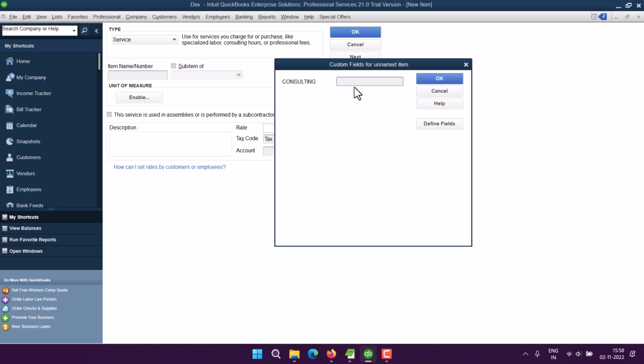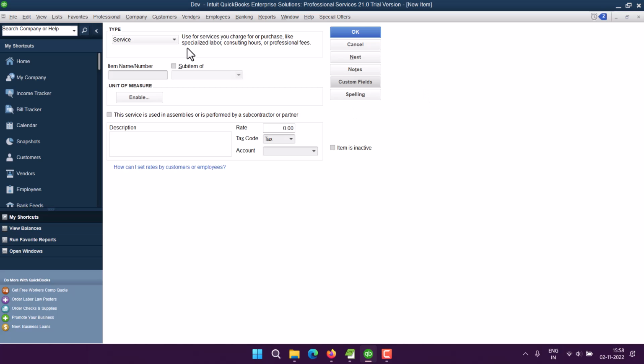So here we can add something like, let's say, database service, and click OK. Here if I choose service and then sub item of, you see database consulting or database service, so I can select from that.